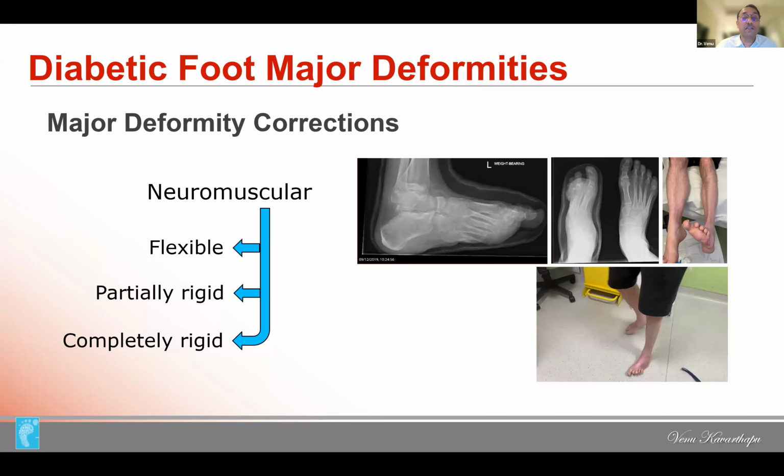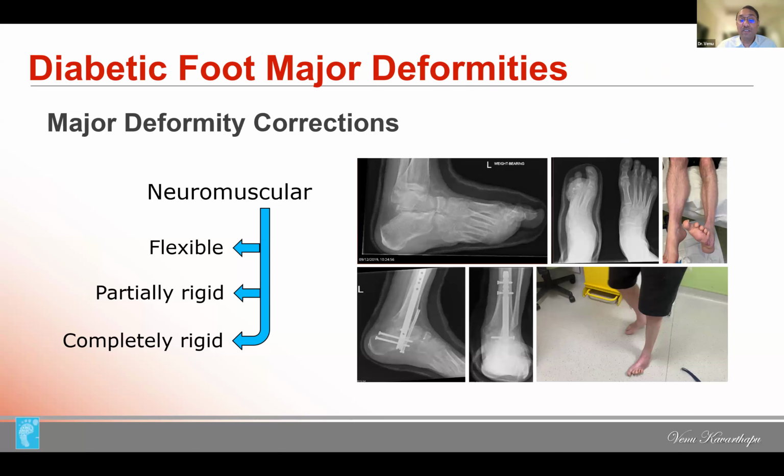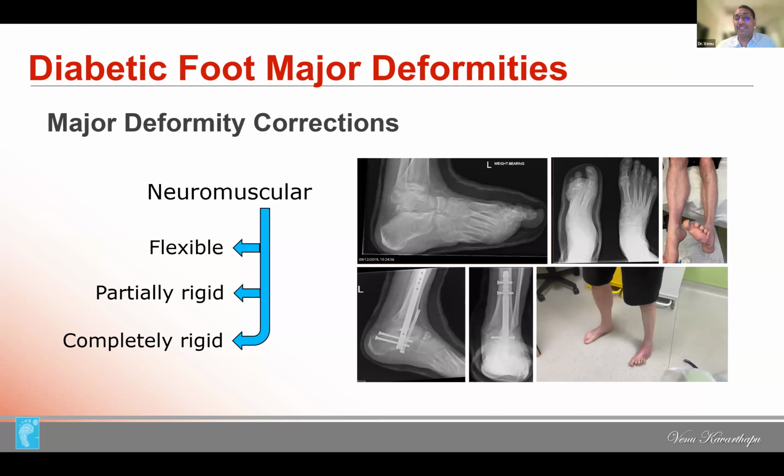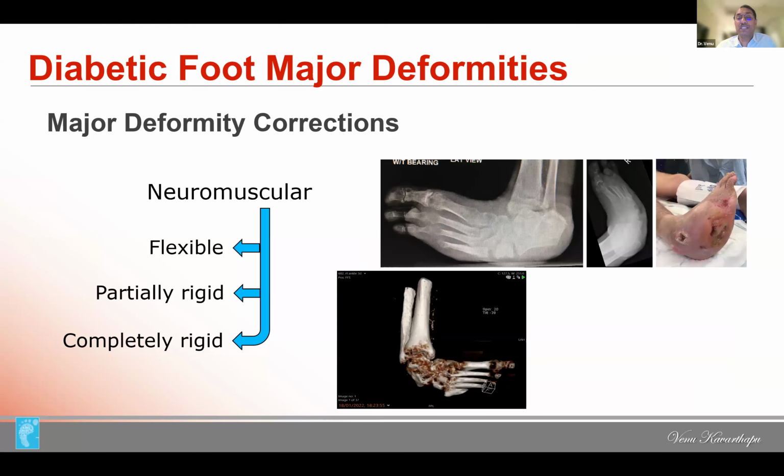So if you look at the neuromuscular deformities in this particular patient example, a very severe hindfoot varus, forefoot adduction, and again fixed supination deformity. And again, on this occasion, a hindfoot reconstruction. When you perform a hindfoot reconstruction in neuromuscular deformities, or any reconstruction, it is really critical that we achieve tendon balancing at the same time. And again, it's not a perfect deformity correction, but it gives a stable, weight-bearing foot.